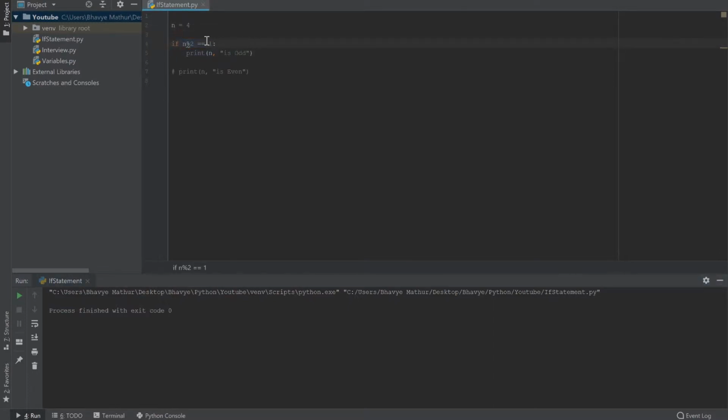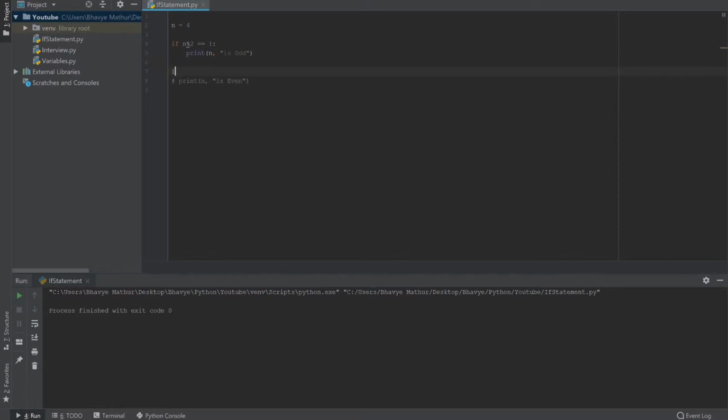Now there are a lot of other operations that you can do, not only with equal to, you can also have greater than, you have less than, you can have greater than or equal to, or you can have less than or equal to. Both of these work as well. You also have and. All right, we'll get into and a little later.